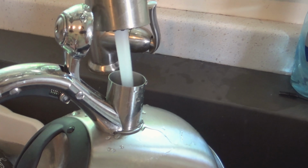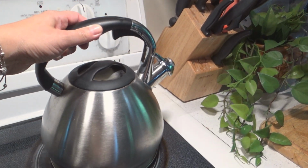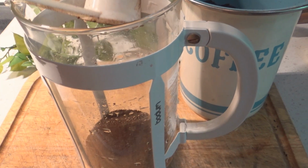So my morning cleaning routine takes me about 9 minutes, and the reason it takes that long is that's the amount of time it takes to brew our coffee in the morning. So when I get up, I'll take the kettle, fill it with some water, and set it on the stove to boil, and that takes about 5 minutes. Then it takes 4 minutes for our coffee to steep in the carafe, and I'll use that time to complete some basic housekeeping chores to get the day started so that our home is ready to receive the day.